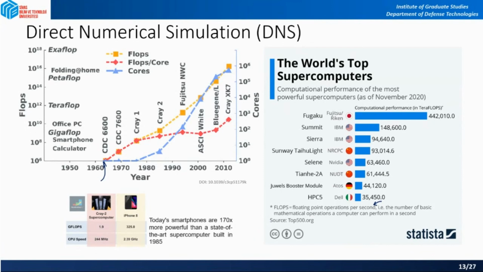Take the iPhone 8, which is not very up to date: it has 325 gigaflops capability, and its CPU speed is 2.4 gigahertz, while the Cray 2, which you see in here, back in 1985, only had 1.9 gigaflops.